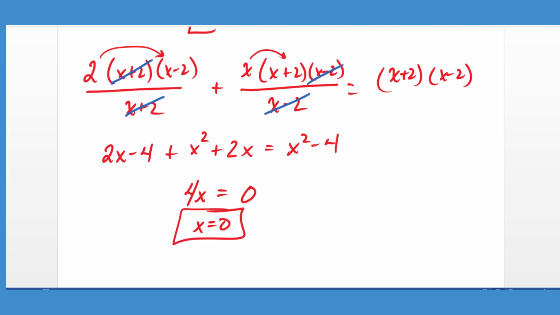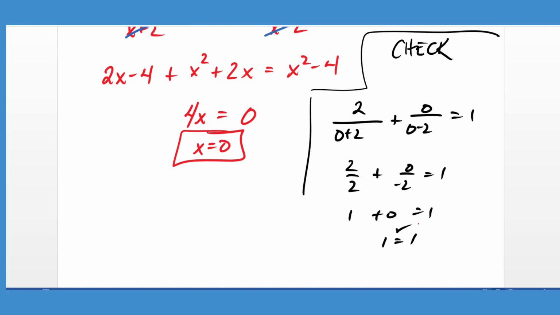Now, we just need to check that for extraneous solutions, since we used the least common multiple with an algebraic expression to clear the denominator. So we'll go ahead and check that next. And you can see here that this solution actually checks out. 1 equals 1. So we can say that x equals 0 is a valid solution to this rational equation. So now you've seen 2 sample problems, one with an extraneous solution and one with a valid solution. But once you get comfortable with the least common denominator, you should be fine with this information.